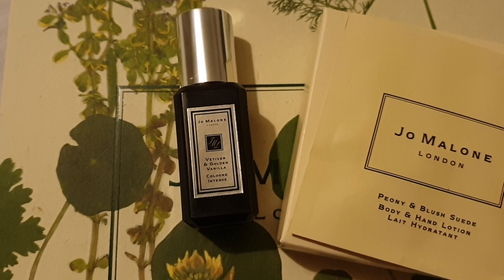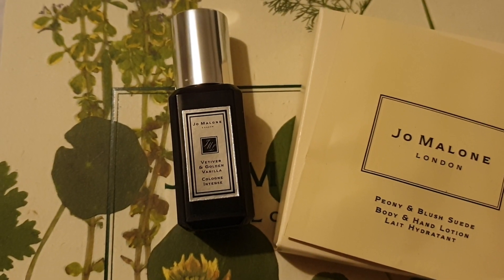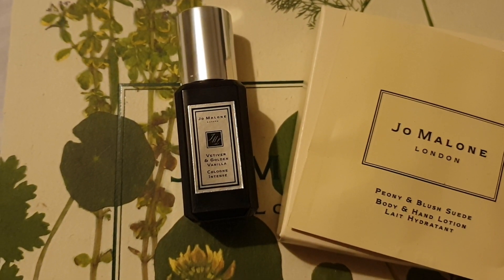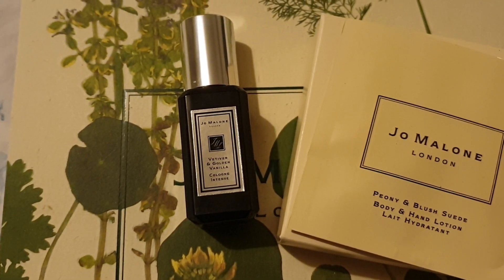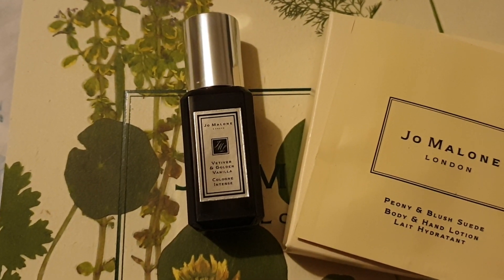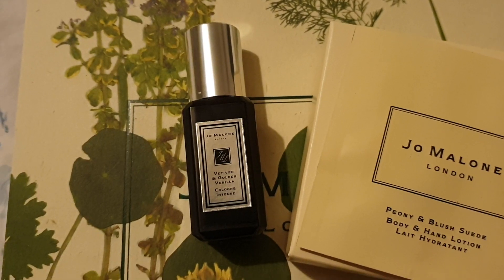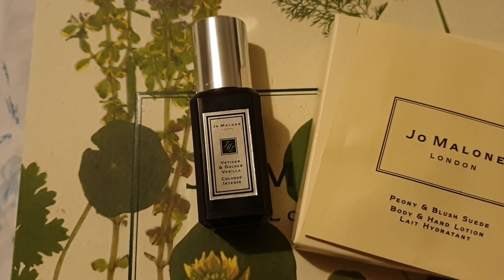I also get a sort of pepperiness burst, but that isn't listed. And one of the strongest notes is Vetiver. It's really strong, really earthy, grassy, and it's got this sort of depth and it really does keep going. I sprayed this a couple of hours ago and I can still smell it. The vanilla is coming out a bit more, but it's not sugary sweet or anything like that. The base note is Vanilla Bourbon and it's not the sort of cloying creaminess of say Myrrh and Tonka by Jo Malone.